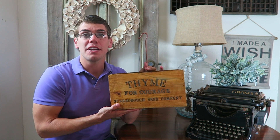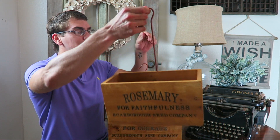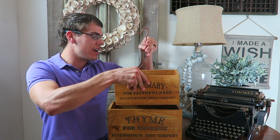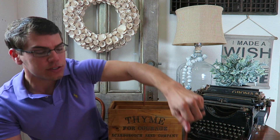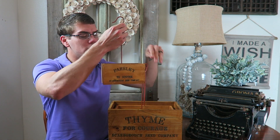The first item to start this haul is actually the giveaway item for you guys, so make sure you keep watching to enter the contest with myself and Farmhouse Wears. These are herb garden planters, and they tower up — you can put them on a wall. We have thyme, rosemary, they actually neatly fit inside each other, and the other two are sage and parsley.